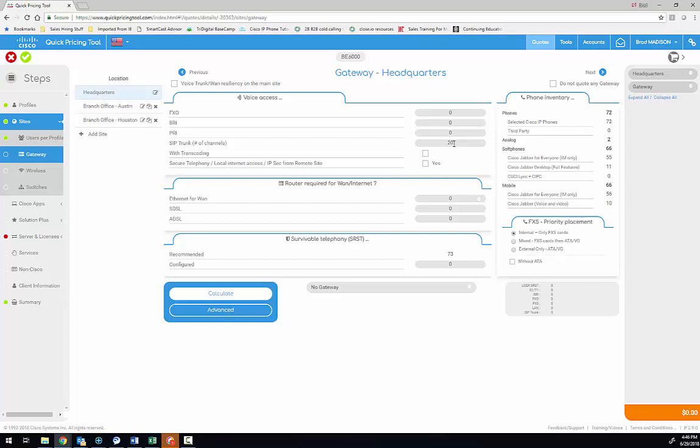Very, very pretty basic. Then kind of just continuing down the list, you're going to see, is the router required for WAN/internet? Now, basically what this is saying is we can oversize this router to also make it your data router. If you remember from the route switch section, we talked about how you could turn on additional services and do things like that. Also, you remember me talking about how doing that is an exponential cost instead of a linear cost.